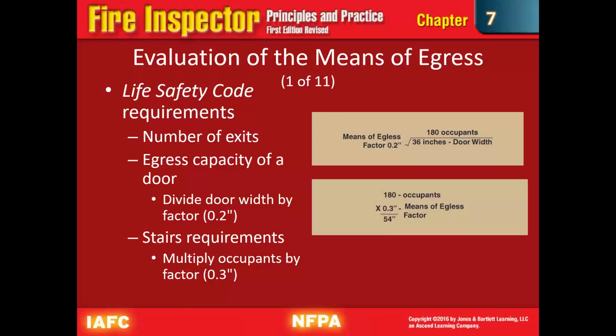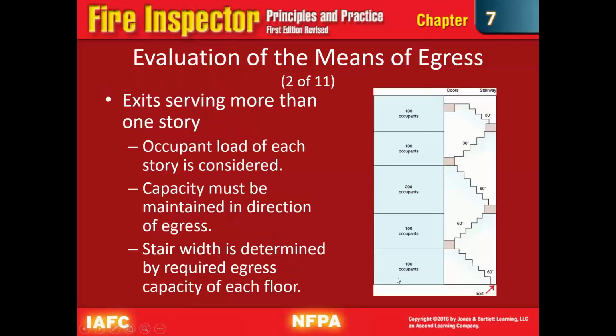And then also on the bottom here is talking about the stairway requirements. And that's how you factor in using stairs as your means of egress. And you can see the factor changes a little bit because if you're using stairs, you're going from one level to another, and that's higher risk. So it throws in kind of a redundant safety factor into that.